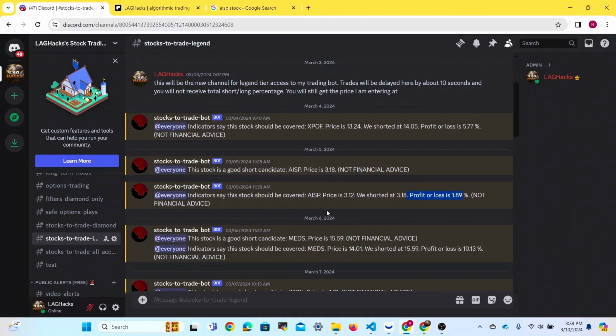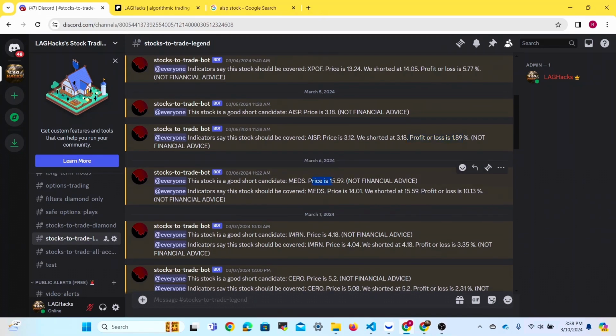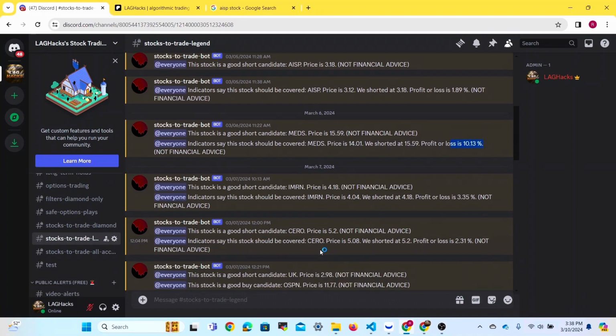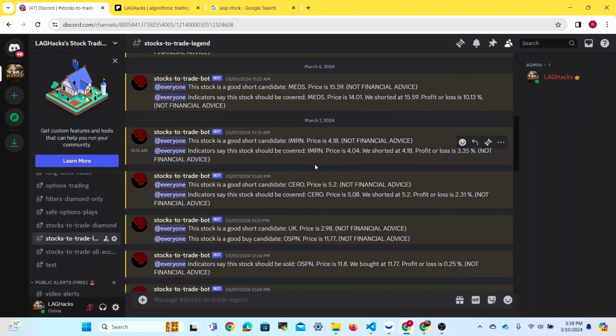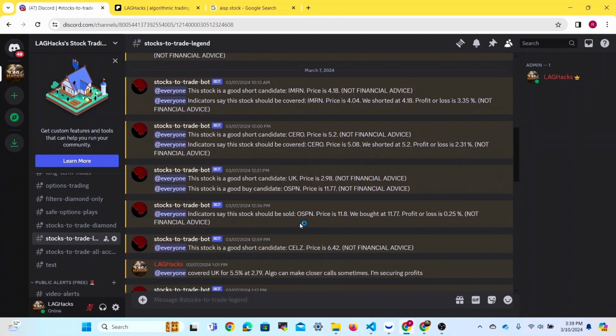So this algorithm is purely fundamental, right? No emotions, not always trying to get big gains. It goes simply off of numbers and charts, as well as the overall market sentiment. So I have absolutely no control over whether or not a stock should be bought or sold. I have intervened a couple times telling people to take profits like I have, and the bot did a better job covering and selling than I did.